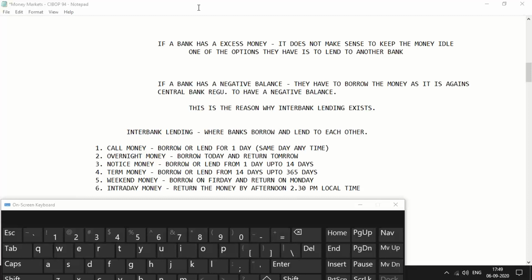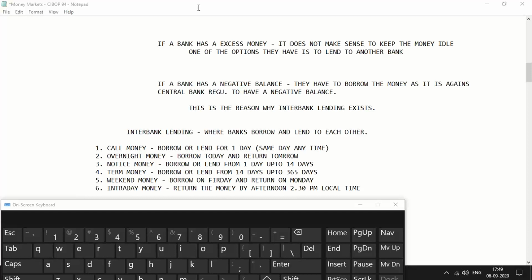Okay, cool. So the idea is that money is not free. So when we do interbank lending, in any of the deals, there is an interest rate component attached. Now, the interest rate depends on two aspects: the value and the time. Based on these two, the interest rates will differentiate.